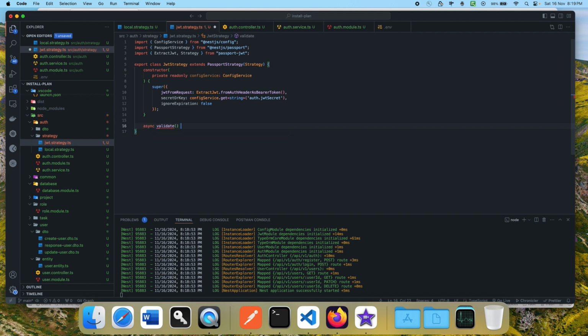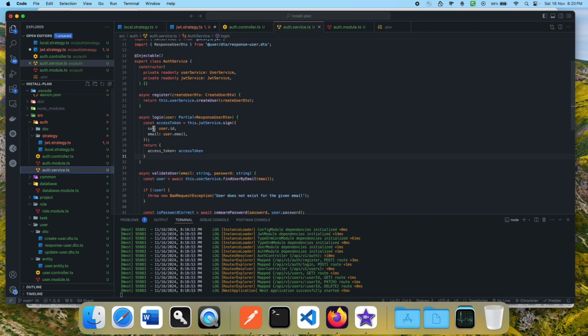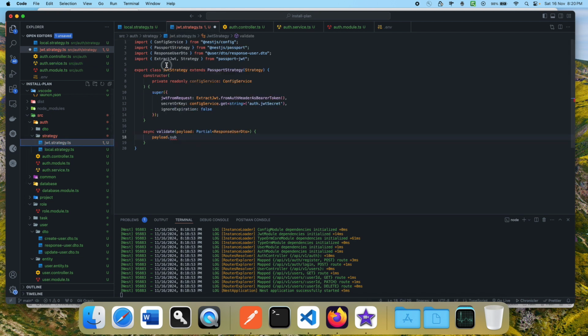In local strategy, we get the username and password extracted from the body, but in this case we'll get the payload. I'm writing it as any, but definitely we can create a type, based on when we created the access token. We had two properties. So let's create a new type here.